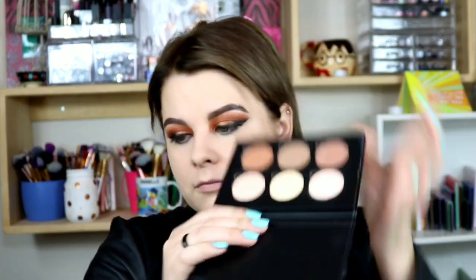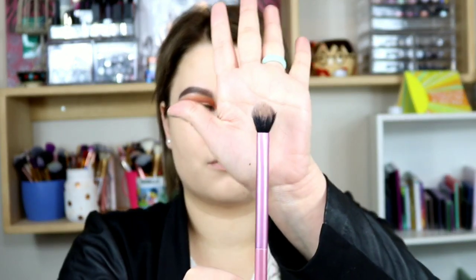Then I'm going to go in with my Milani blush in Tea Rose, and I'm taking this on the Luxie blush brush. This is the 514 blush brush. This is my favorite blush brush, just so you guys know. I use it constantly.